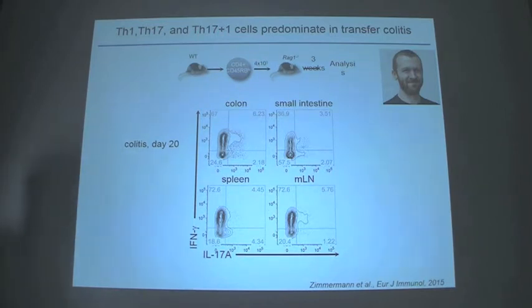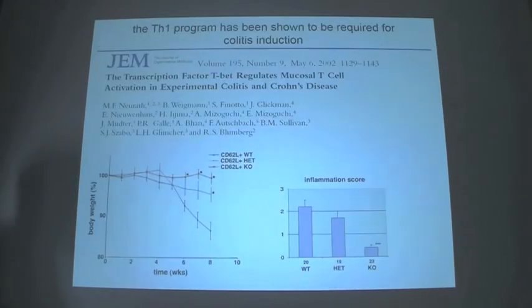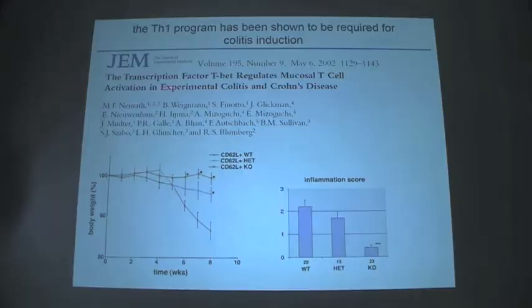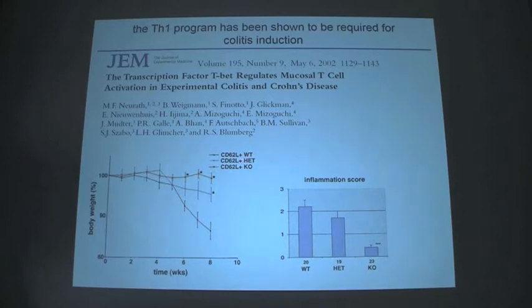The prominent Th1 response was actually not such a surprise for us, as it has already been shown by Markus Neurath that the transcription factor Tbet is absolutely essential for T cells to be able to induce colitis. So in this case, when he took T cells which are deficient for Tbet and used them in a T cell transfer colitis model, they were not inducing any colitis, looking at weight loss, as opposed to the wild type T cells or the heterozygous T cells, which show an intermediate effect. And we also looked at the histology, the inflammation score, showing that the Tbet knockout T cells were unable to induce any colitis.